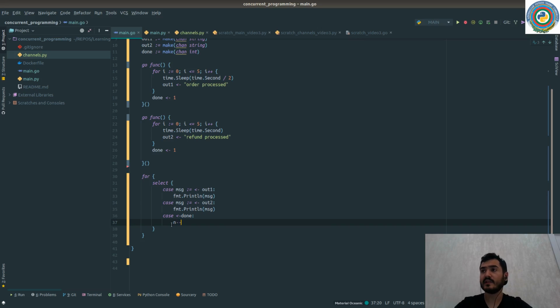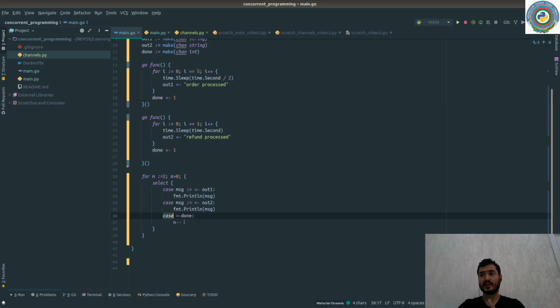And what's n? We have two goroutines, and I need only 2 here in order to exit from the for loop. So if the goroutine processes orders 5 times here, then it's going to add 1 to the done channel, and it will match this case, and it will decrement.